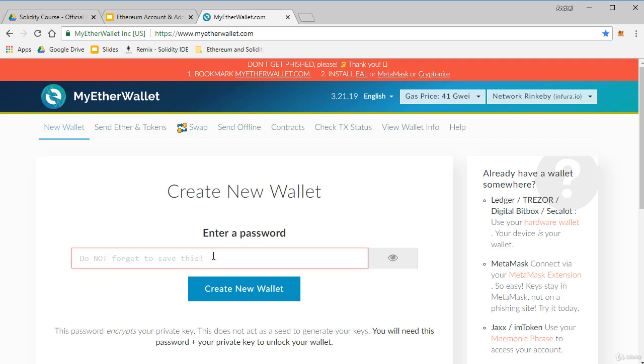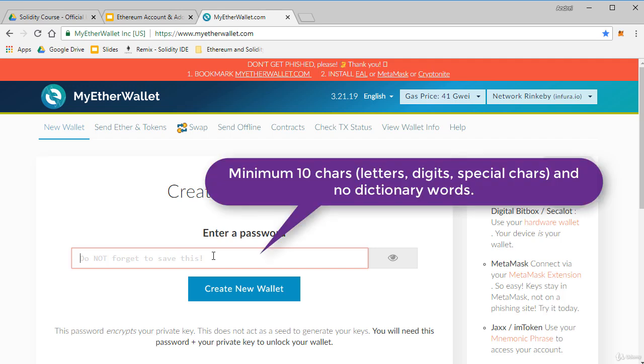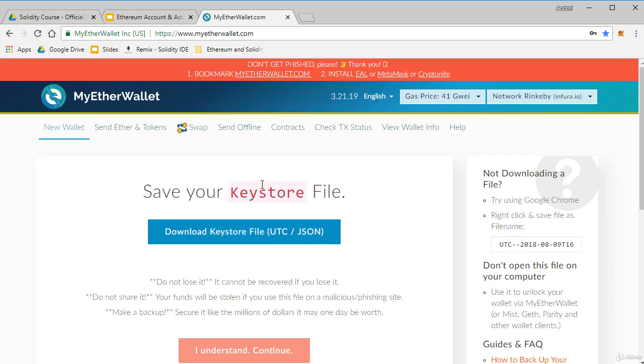This password must be strong because the private key and the address pair will be encoded in a key file, in a JSON file, and the private key will be encrypted with the password I enter here. So I must enter a strong password. And I'll create a new wallet, and my JSON keystore file has been created.